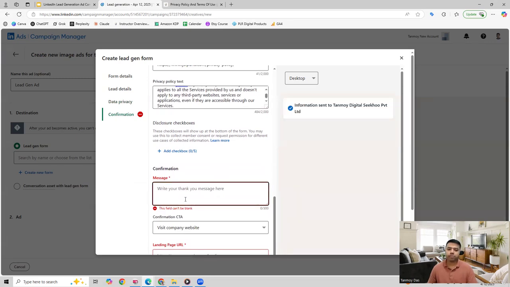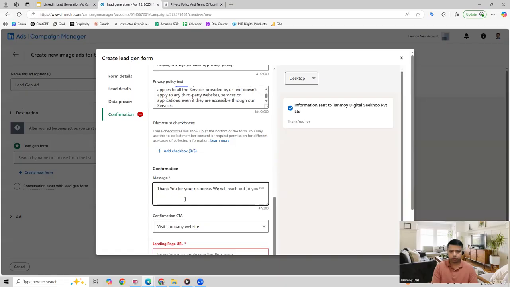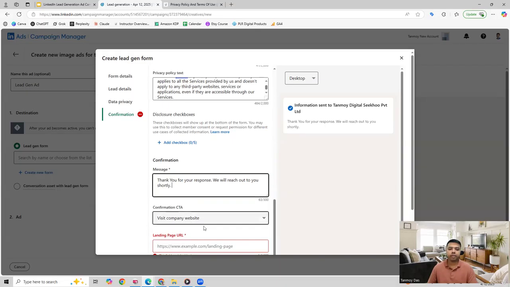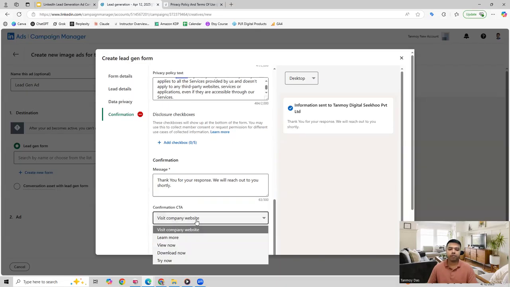Confirmation. So confirmation is basically where you give a message to the user who has filled up your form. Then you can give the visit company option.